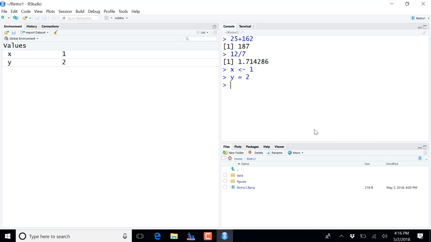And if you want, you can learn a new keyboard shortcut, which is Alt minus. Alt minus will automatically create this left arrow assignment. So here we have created two variables, x and y, and we have assigned values 1 and 2.